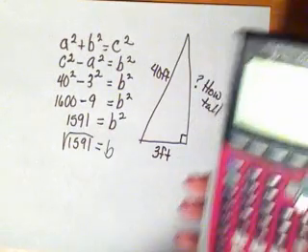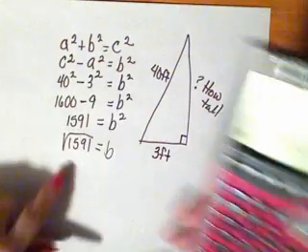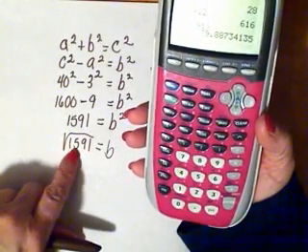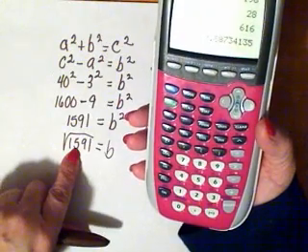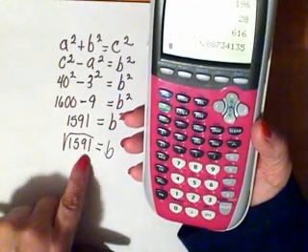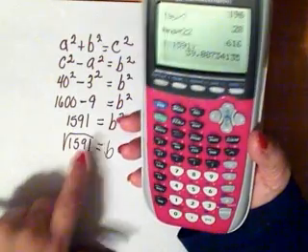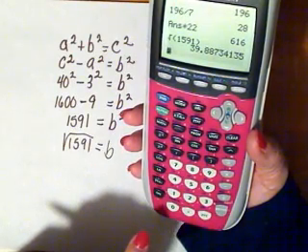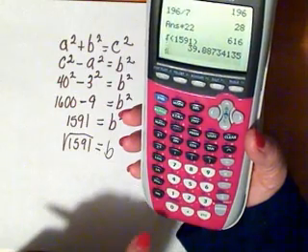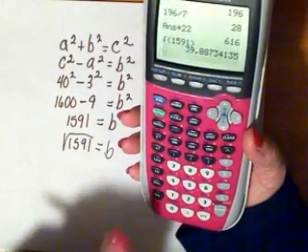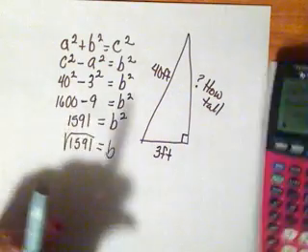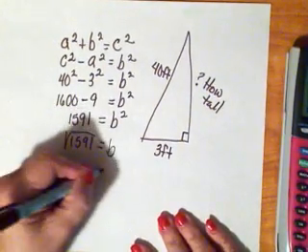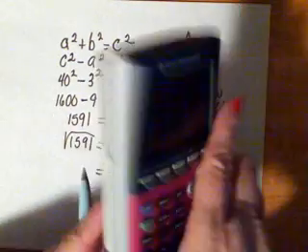Now, let's think of the tricks that we know. 1591 won't divide by 3. It might divide by things that end in 1, 3, 7, like 11, 13, 17, 23, 27. But in all likelihood, when we have a number that large, it's probably going to say, give me an approximation.